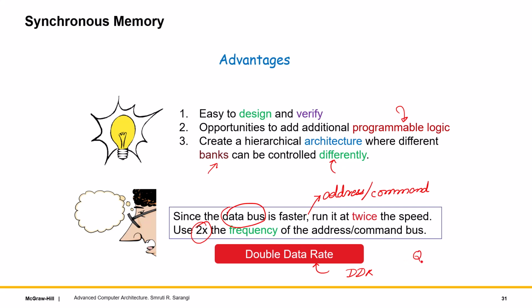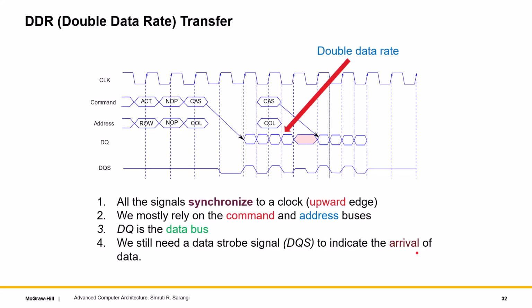Along with DDR, of course, you can have QDR, which is quad data rate, but quad data rate is not very common as of today. So double data rate transfer with the clock, right? That is important. With the clock, this is how it is going to look. So we have a clock which we are presuming is triggered at the positive edge. At all such positive edges, let us use that as the strobe. The clock is of course shared, so every single signal will synchronize with the clock.